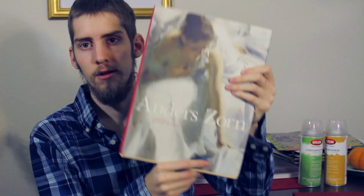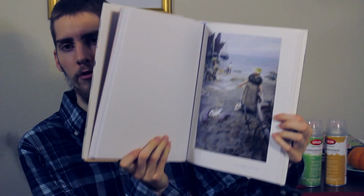Then another book that I got was Anders Zorn. A Zorn book. He was a Swedish painter, and he did a lot of portraits and things, figures in his landscapes. I've just seen his work a lot, so I figured I wanted to get a book and just be able to see some of his work. He does portraits and water scenes. He did a lot of watercolor and kind of opaque watercolors.